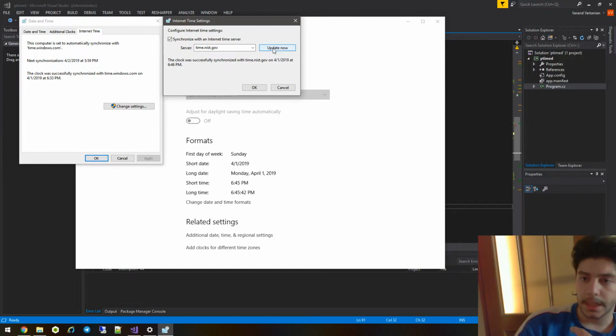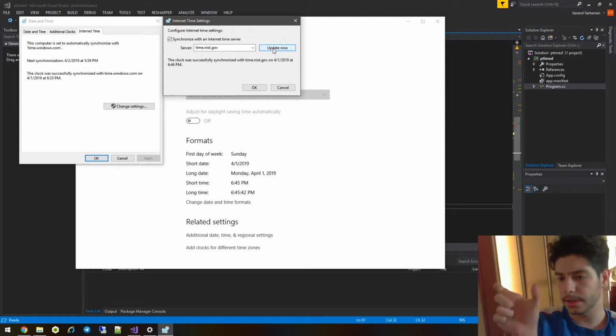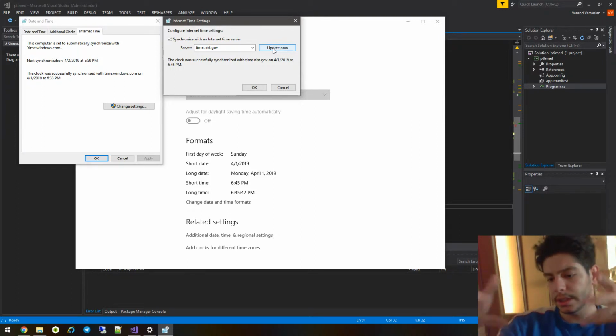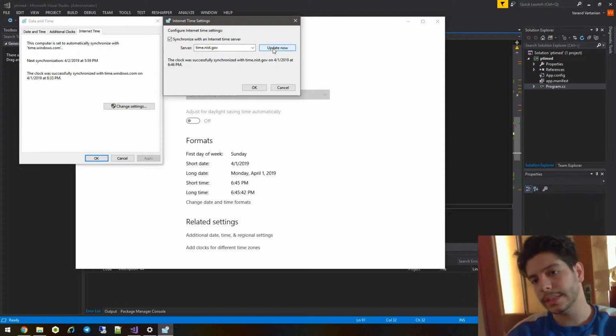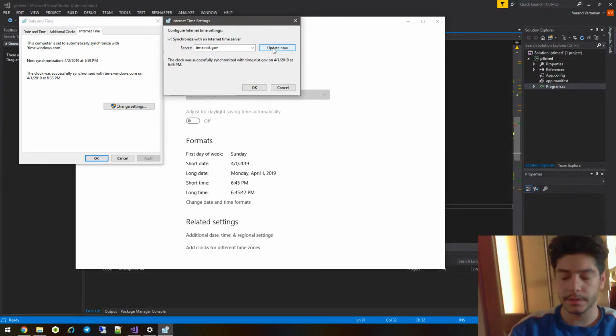But on the server side, it makes a difference because most server applications work like that. For example, the Binance thing that I was working on needed your time and your endpoint, encoded your whole request with those two parameters, and then sent it to the server. And if it was wrong, it wouldn't just respond.